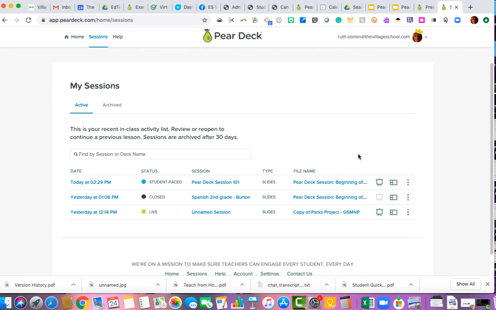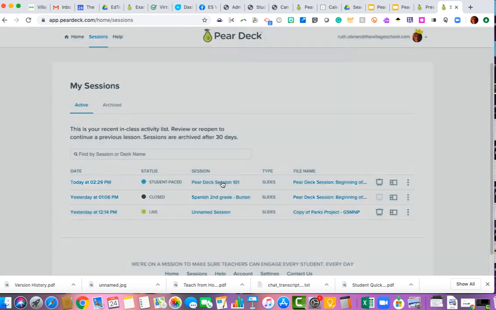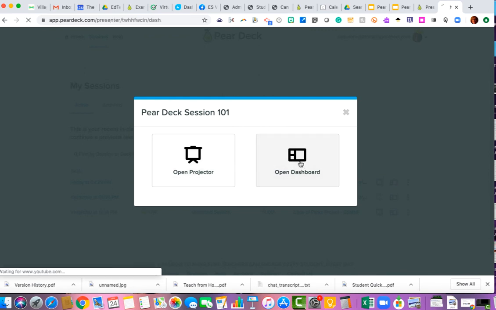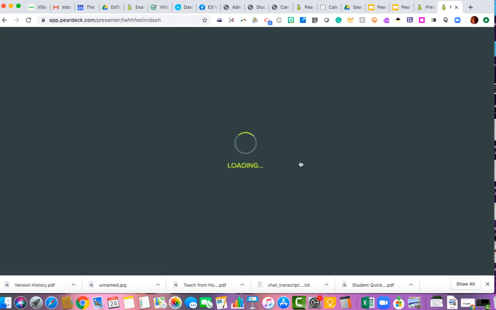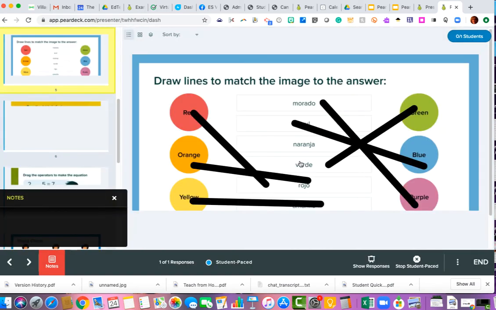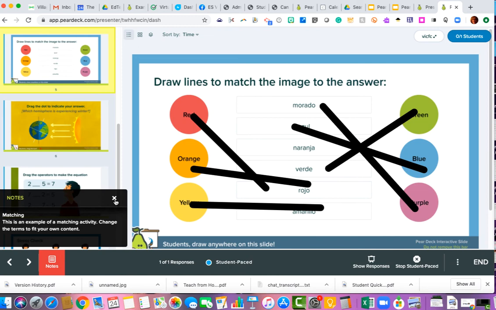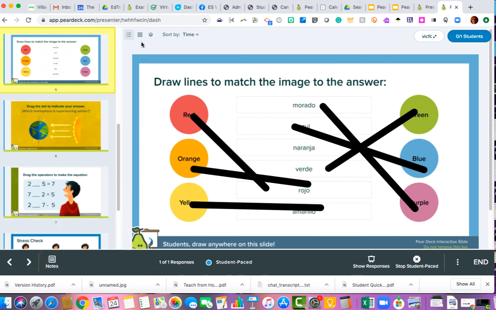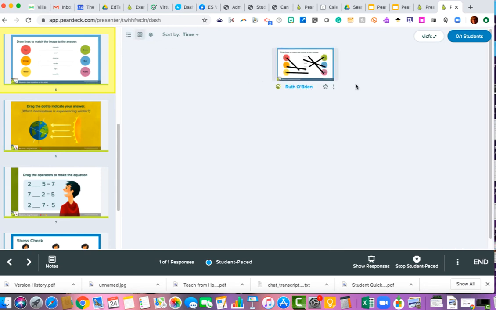And so that's a great way for you to go in and open the dashboard. And then we can see those answers once we open that dashboard. So we can go to the grid layout up here at the top if you select that. And now if there were other students, then all their answers would be listed up here. This is something you could highlight to them if you wanted to, but keep in mind their names are listed here. They're not anonymous in this view.